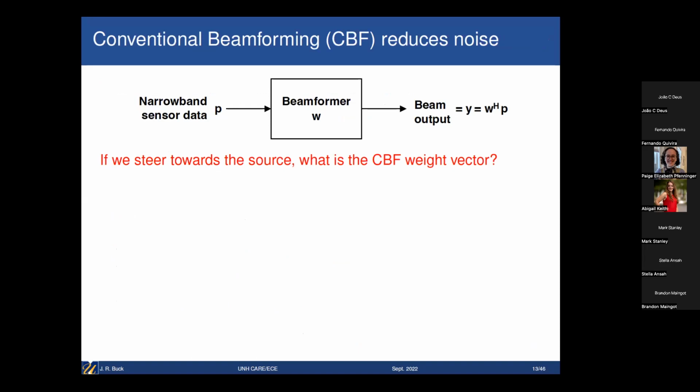All right, so we're going to take that data, use the beamformer and look at the output. The conventional beamformer is the thing I showed you at the start, the idea of just undoing the phases you expect for a given angle, making things coherent so you can combine them across sensors. It's also sometimes called the delay-and-sum beamformer. You may hear that as another name for it, right? But our weights in that case are just basically the signal we're looking for, then rescaled by the number of sensors, so our overall gain is 1.